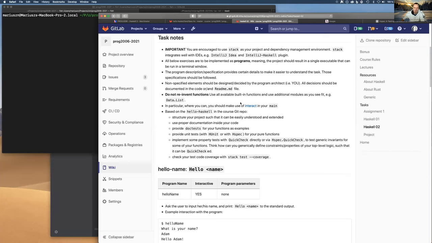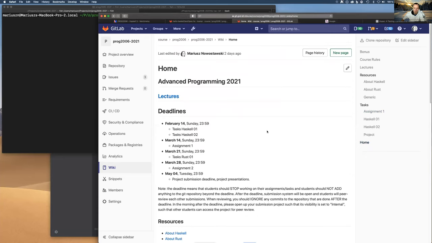I moved the deadlines. So the deadlines now are on the homepage, on the top. I moved the deadline for the assignment because we got a little bit delayed with Go, and I need you to spend some time on it, to do it well and understand what you're doing. Don't rush it too much. So the deadline for assignment one is pushed. We will go over Maybes and IO and all those things. So you should have all the vocabulary to do it well.